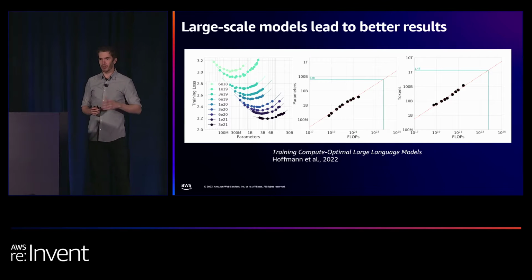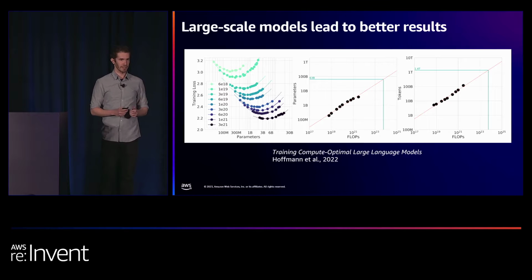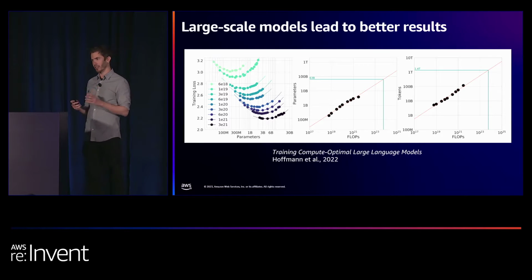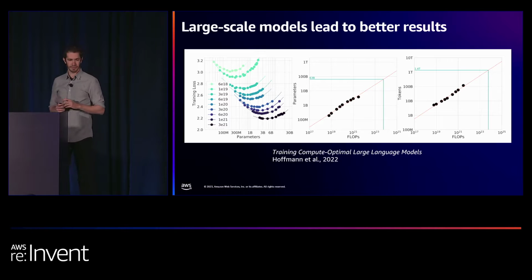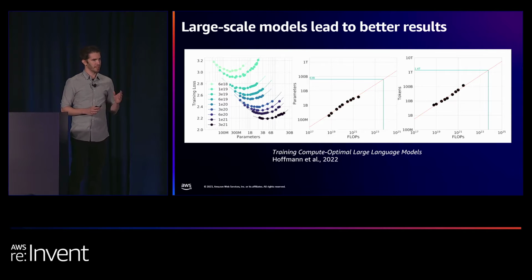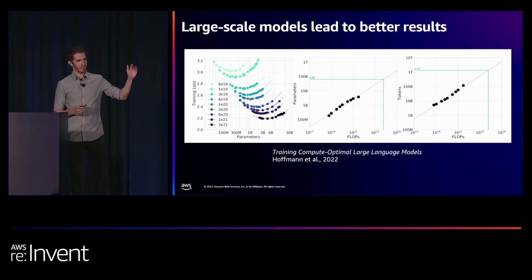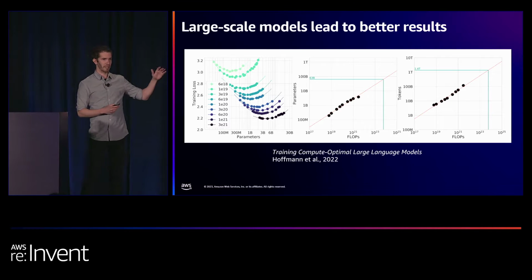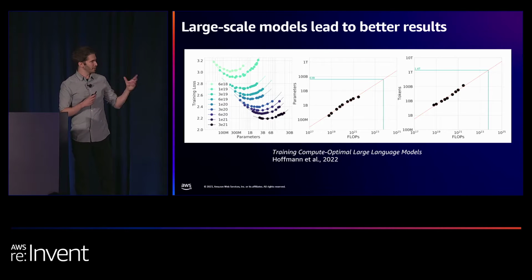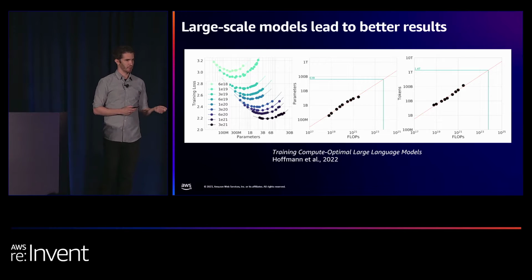Well, first, there were notable algorithmic improvements over the last few years, specifically the transformer architecture, which is used in many of the large-scale models that you hear about today. However, there's also an increase in the data sets, the model sizes, and the amount of compute that is used to train these models. And a lot of the research shows that we can continue increasing these dimensions to get better and better results. So to be competitive, you really have to think about how you leverage these advancements to provide the best experiences for your customers with machine learning.